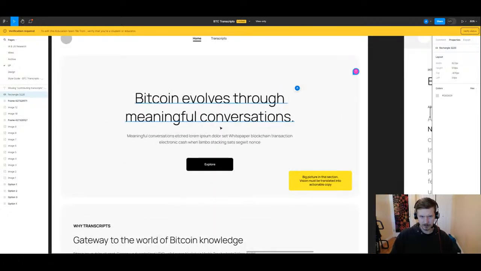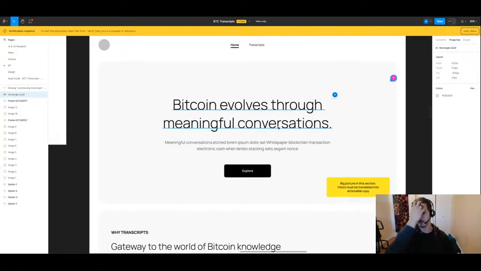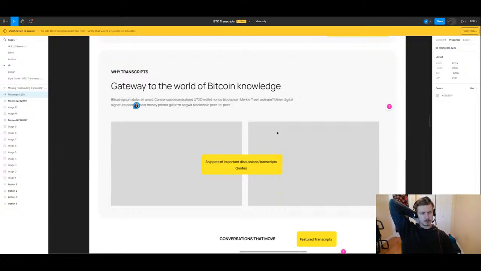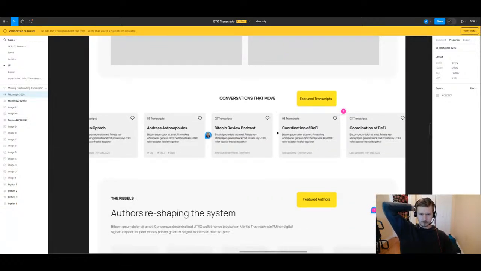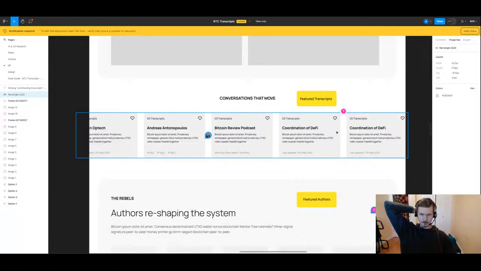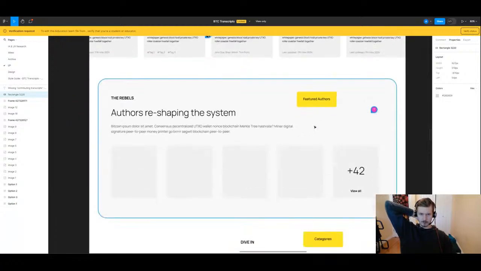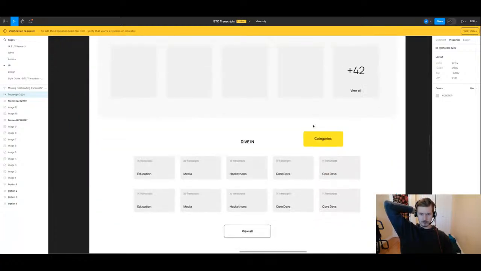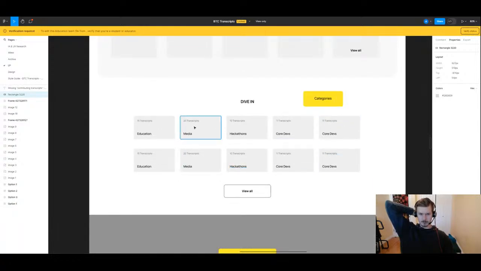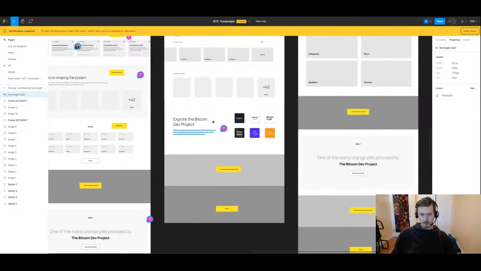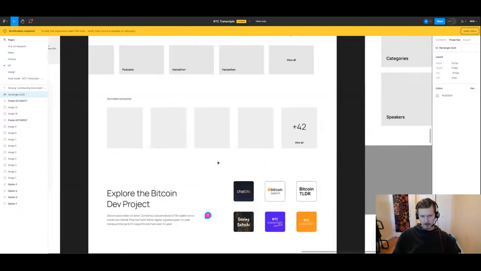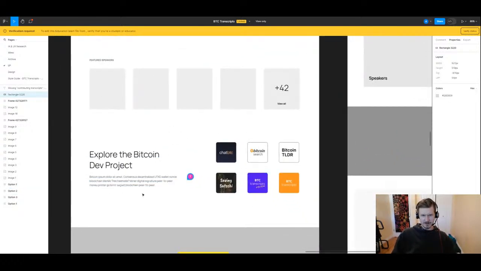Yeah. Okay, cool. So let's go back to what here. So Bitcoin evolves through meaningful conversations. This copy could obviously be changed. We'll have something like this in the footer too.